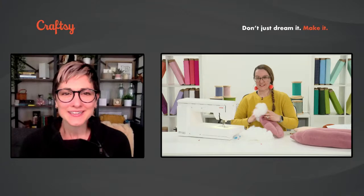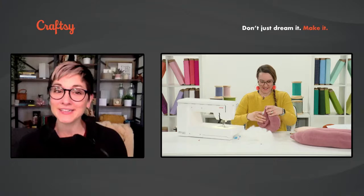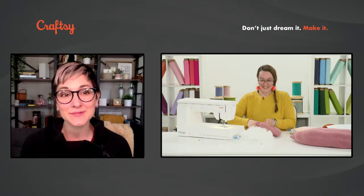And then Shanitra is learning how to sew. So Shanitra is one of our viewers, yes, that is going to be making this potentially her first project. Oh, I love that. That'll be fun.